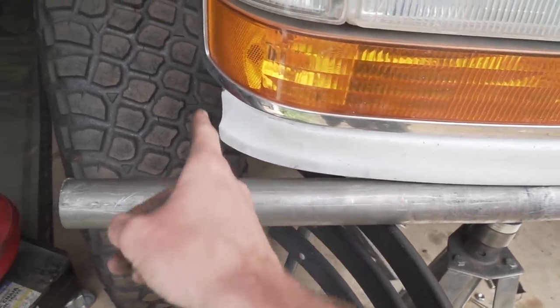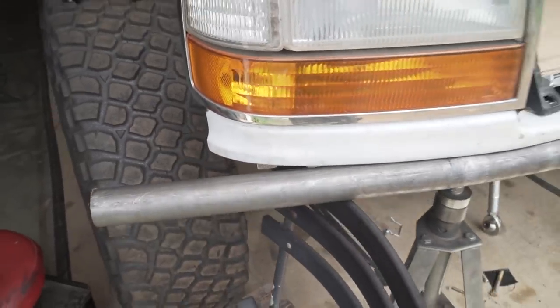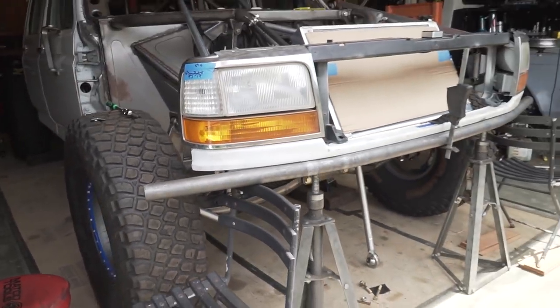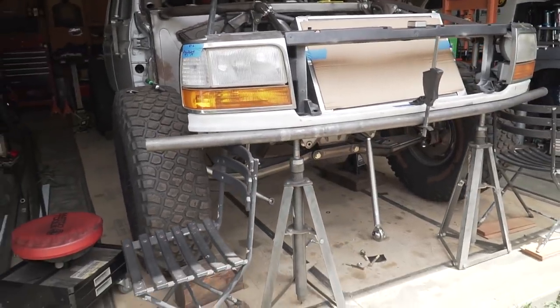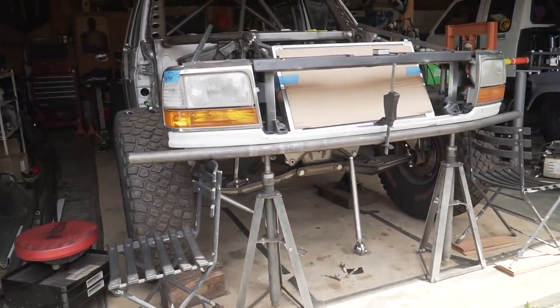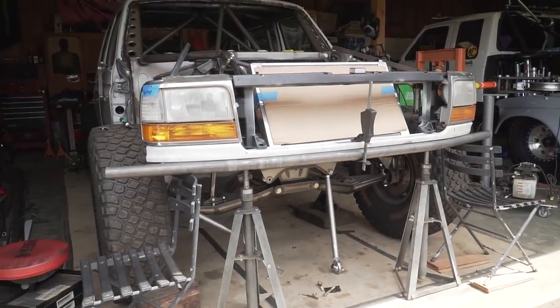I'm not gonna actually wrap it around the edges, just because I do that on every other one of the bumpers that I've done, but I want to do something a little bit different on this truck. So we're going to cut it a little bit shorter than normal and see how that looks. I think it'll look real good.